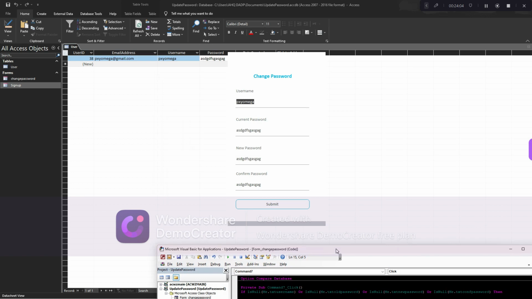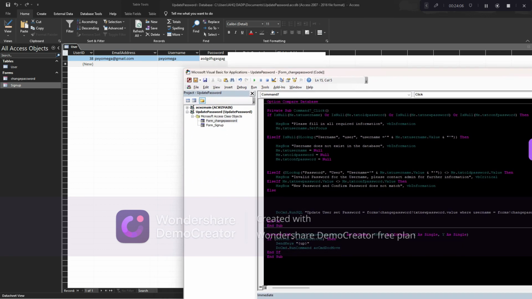What do I have there again? Me.current password, sorry. Me.txt current new password is equal to null, and then me.txt username.set focus.